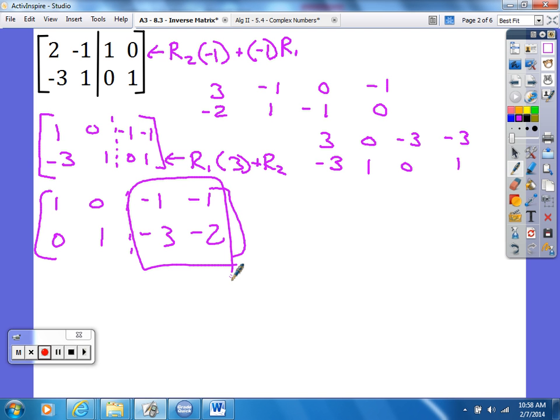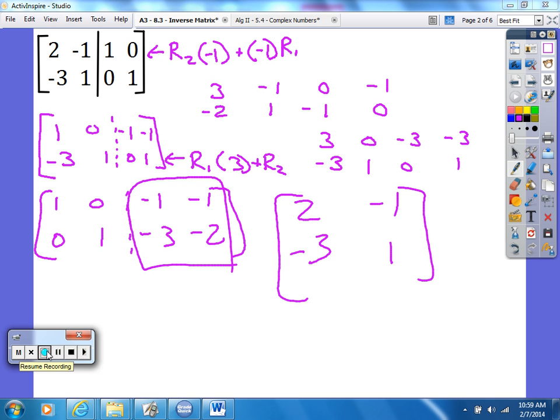Or there's another way, which is a formula that we learned basically in Algebra 2, but then we went to the calculator straight in Algebra 2. So our original matrix here is 2, negative 1, negative 3, and 1. Well, the formula we need to use needs the determinant. So the first thing I need you to do right now is to find the determinant of this 2 by 2 matrix. So my determinant here, if I take 2 times 1, I get 2. Negative 1 times negative 3 is 3, and I subtract, I get negative 1. So the way you find your inverse is you take 1 over your determinant.